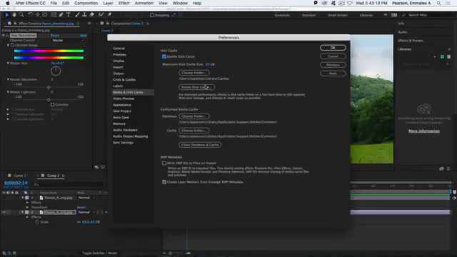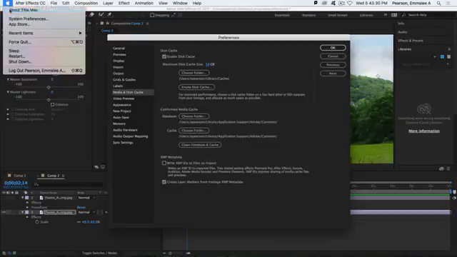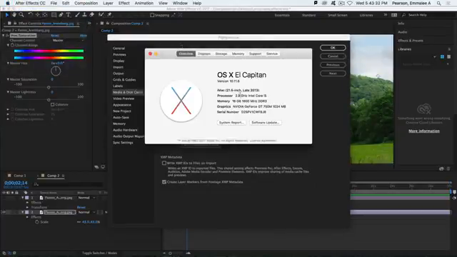LeVar? Does that computer have 23 gigs of RAM on it? It should have even more. That's just how much are allotted right here, so I can actually go way up, depending on it. If you don't know what your computer settings are, if you go to the Apple and choose About This Mac, it will tell you how much memory and things it has on it.